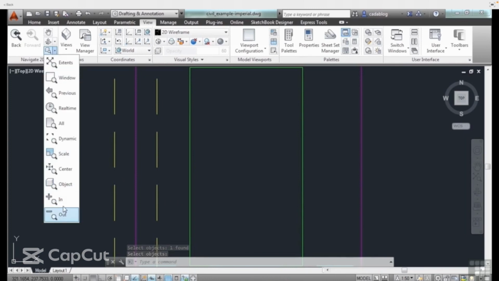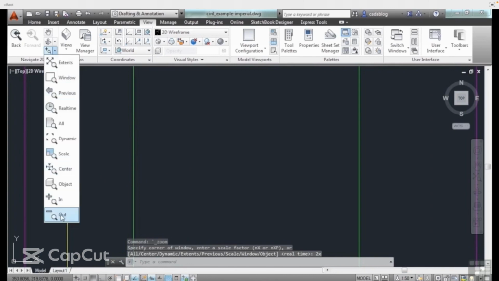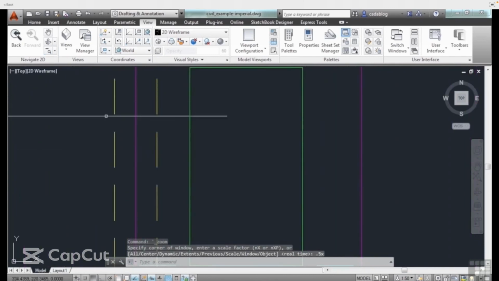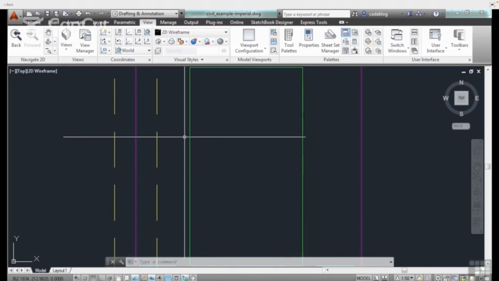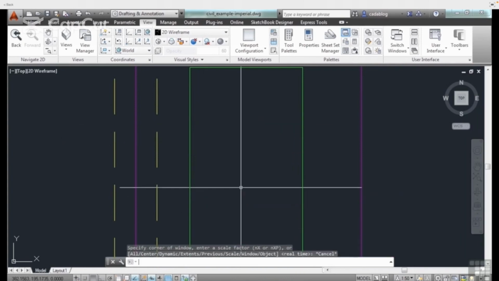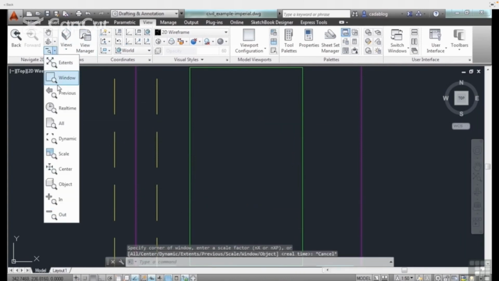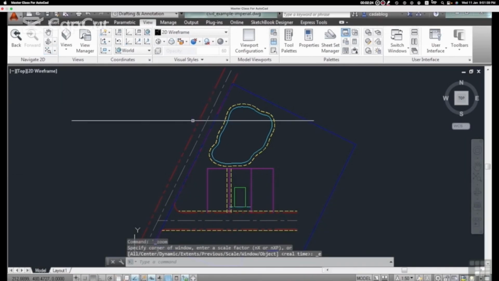And these are real-time zoom in and outs. It just zooms in a little bit, or it zooms out just a little bit. So those are nice for little presentations that you're doing. If you're presenting to a client at a big conference, you can use those. And you can get to all of those commands if you type in the word zoom. All of those are available here. Now, whichever flyout for the zoom that you used last, it will be available right here in the button, so you can just click the button and it will take you there.